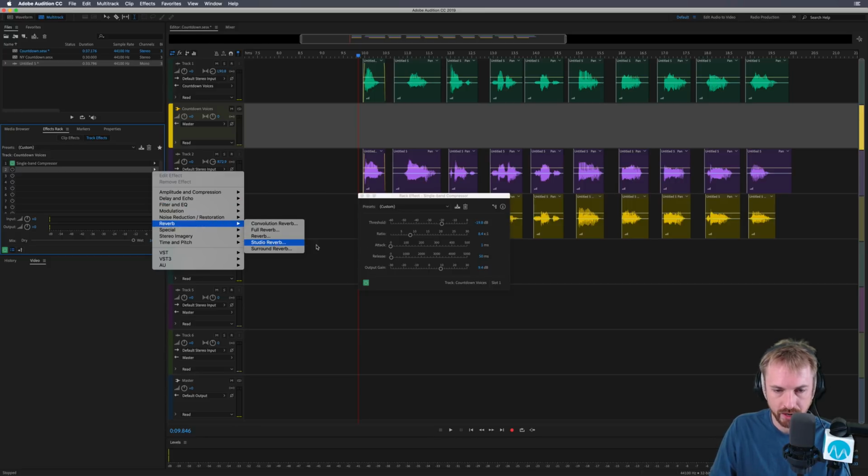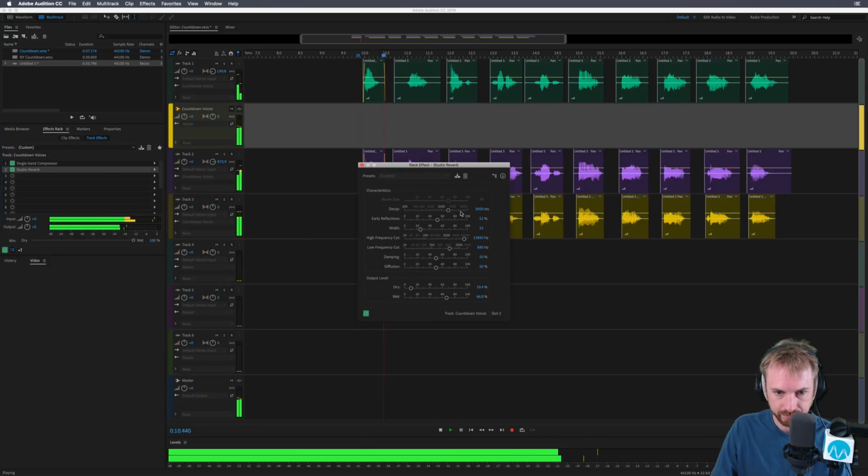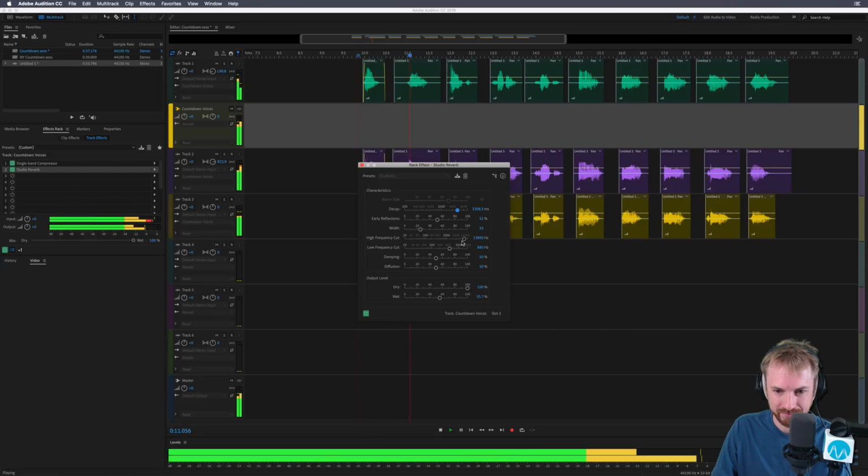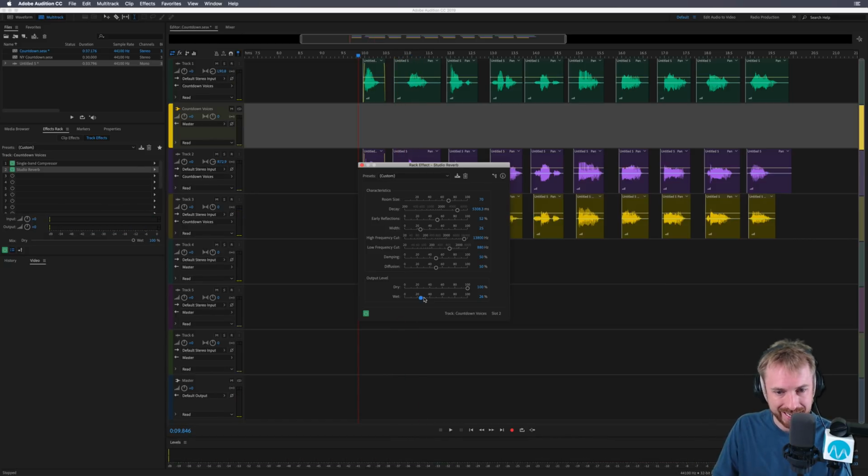Reverb is also a good one to apply to all the voices. 10. Maybe not too wet. Let's keep the dries in here. We'll pull this decay up a little bit. 10, 9, 8, 7. You need to mess around with the wetness though, to get the amount of delay and decay you want.